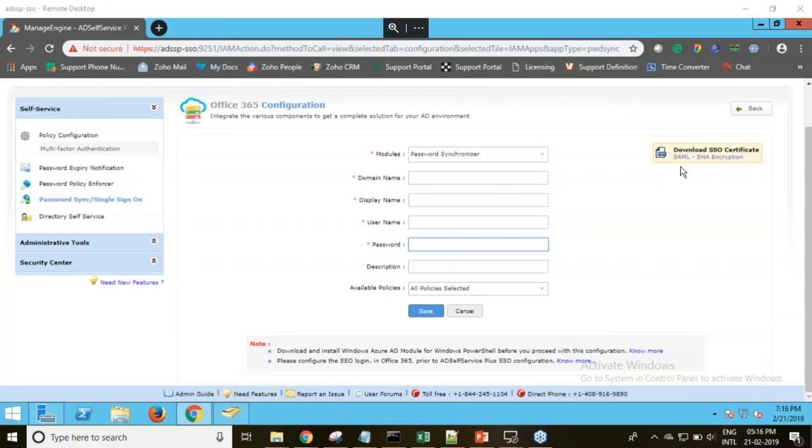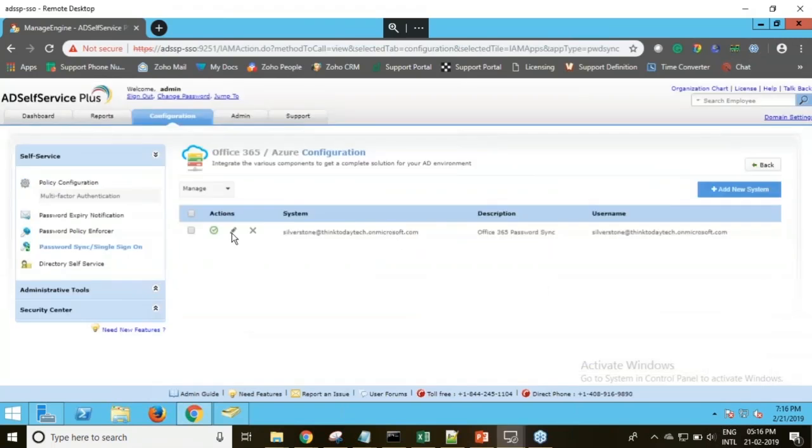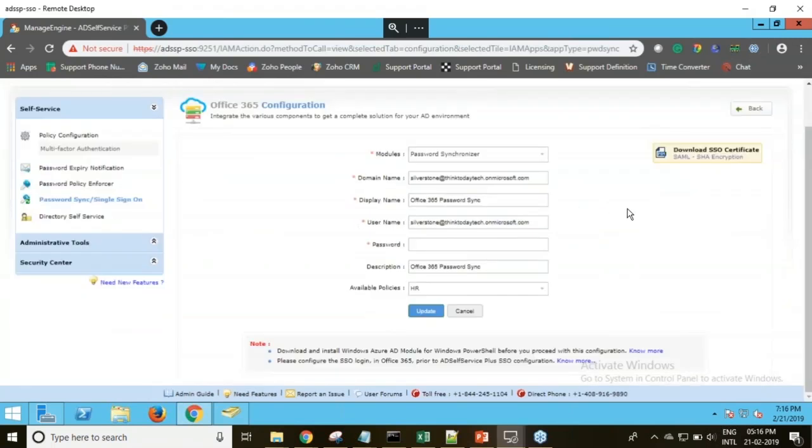Quickly jumping back into the configuration. Right. So password sync, as I was saying, it's a very simple module to add in and get activated and get going. So right here with password sync, I have set one up. What I've done is I've put in my display name, put in my domain name there, give it a username that it can work with, and the policy I want for this to be applicable for.